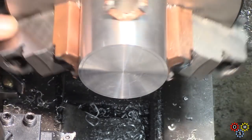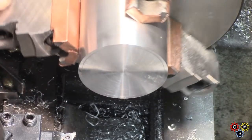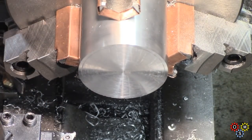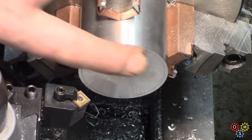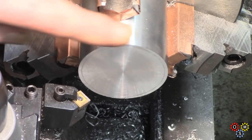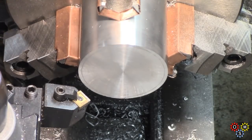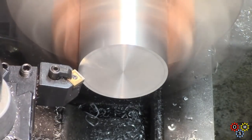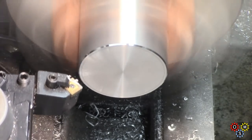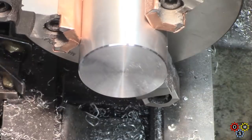And that comes out fairly well. Can't actually see where the pins were, which is good. And we haven't disturbed the original finish. So the trick more or less worked, I think we can say. Now finally just put a chamfer on the edge here, finish it off.